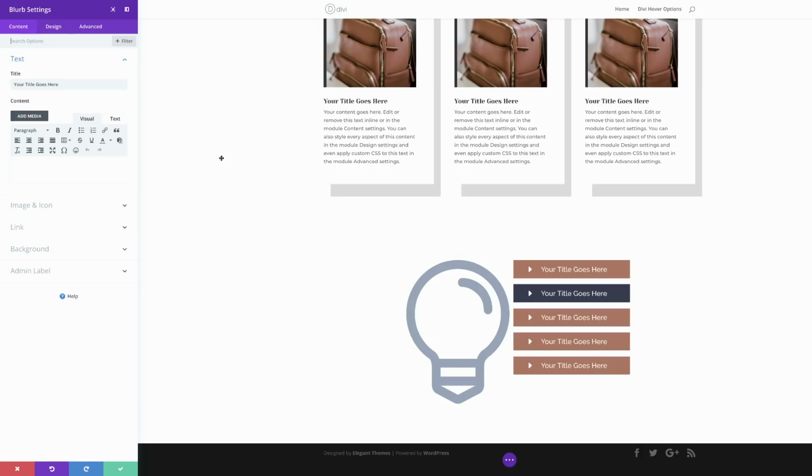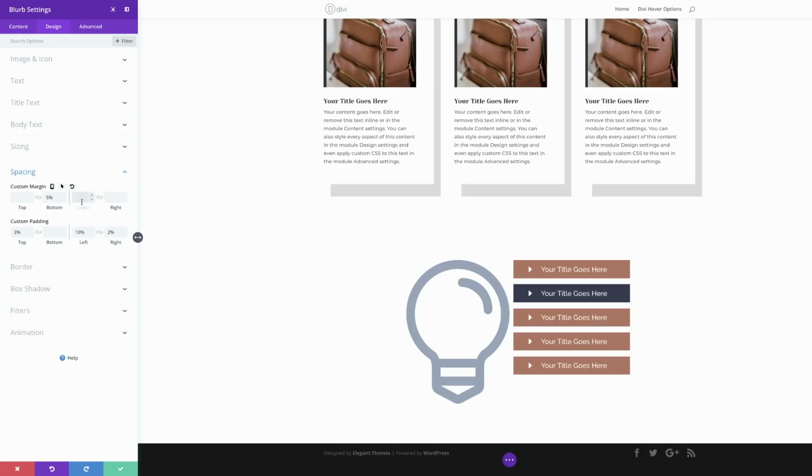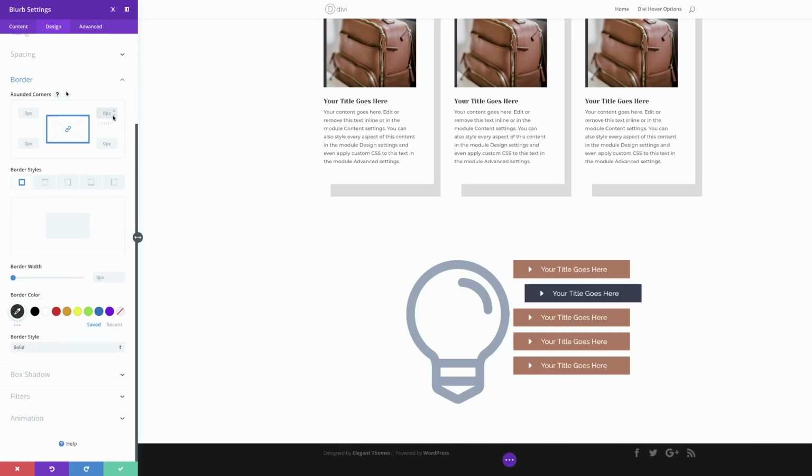Great. All right, so what I'm going to do here is I'm going to start with my margins. So I'm going to go to design, spacing. So here we're going to add 10% to the left, minus 10 to the right. Right, so what I'm going to do next is to go to the rounded corners. So to the top right, I'm going to add 50 pixels. So first of all, I'm going to break this chain and then add my 50 pixels here. And then the bottom left, you're going to do the same as well. So now we have this beautiful design here.